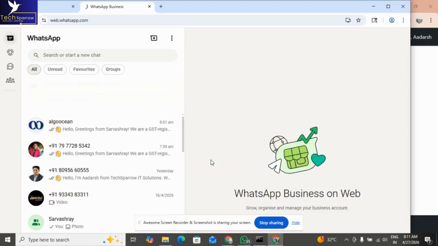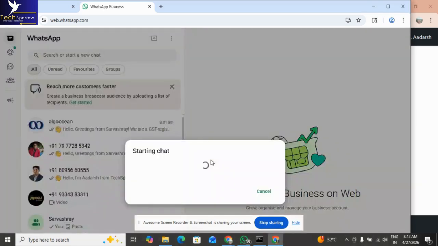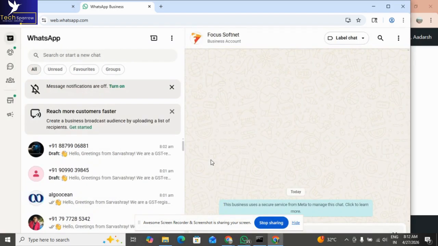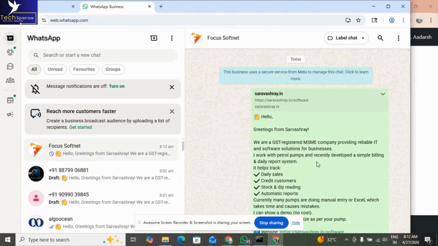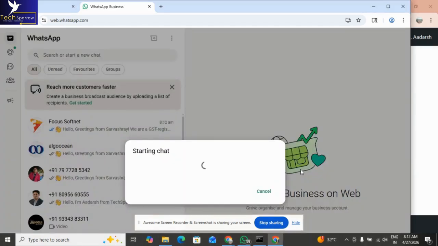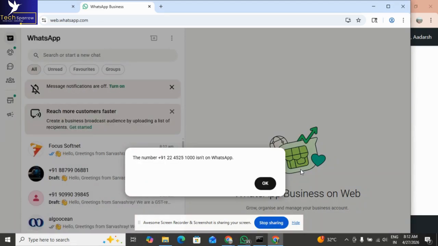If it exists, then the snippet will be sent here. So it automatically checks whether this number exists or not.